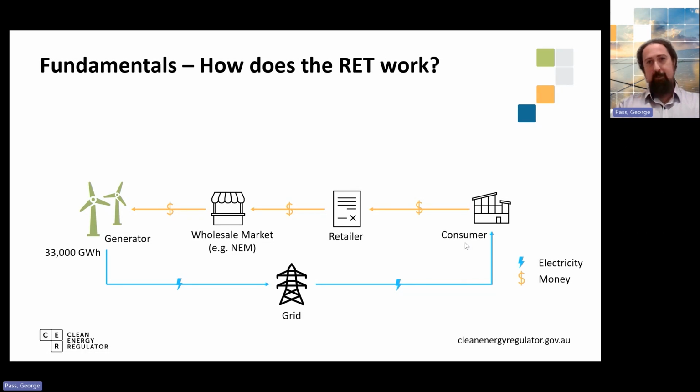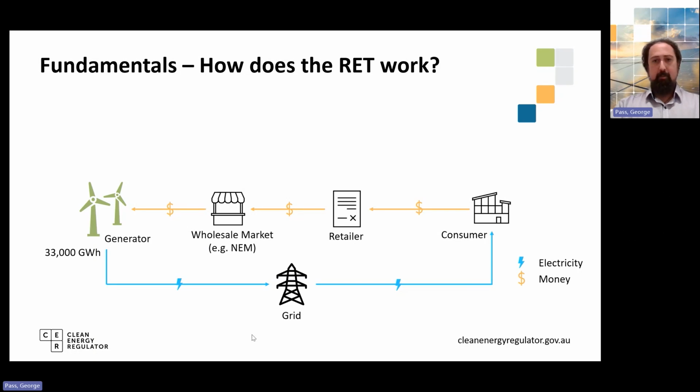So now that we understand the very simplified basics of the electricity market, let's unpack how the Renewable Energy Target fits in, because this forms the backbone of the market-based accounting system in Australia. Back at the turn of the millennium, the Australian government wanted more renewable electricity in the grid. So it set an annually increasing target for how much renewable electricity Australia wanted in its electricity mix, aka a Renewable Energy Target. This target is now 33,000 gigawatt hours per year. That's how much renewable electricity needs to be consumed each year. And this will continue out to 2030 when the RET ends.